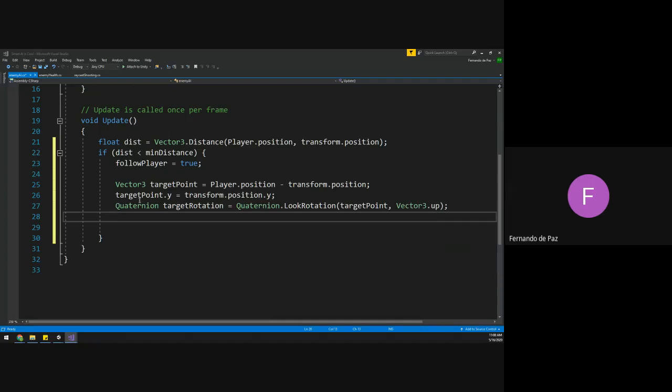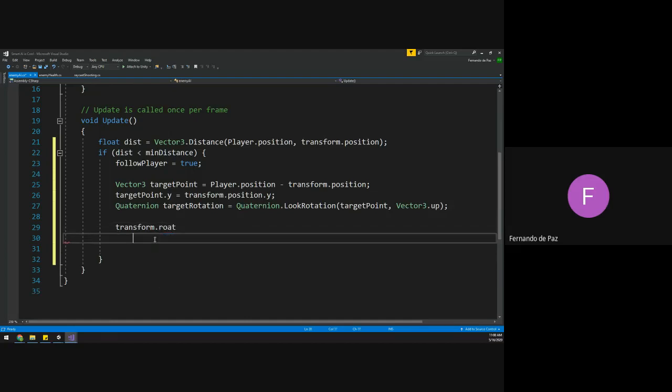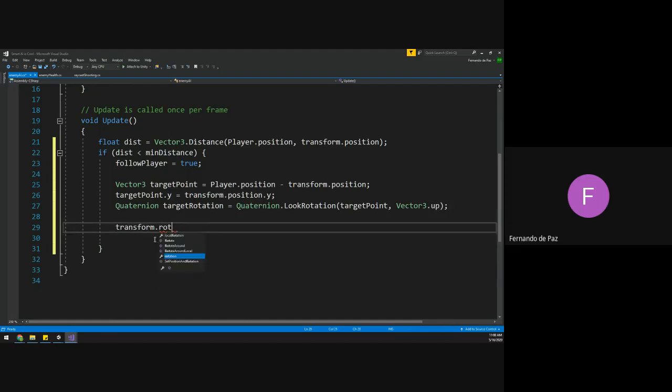Once we have that, we are going to start rotating toward our character. So we're going to say transform.rotation.